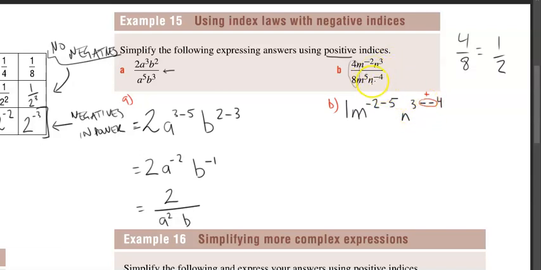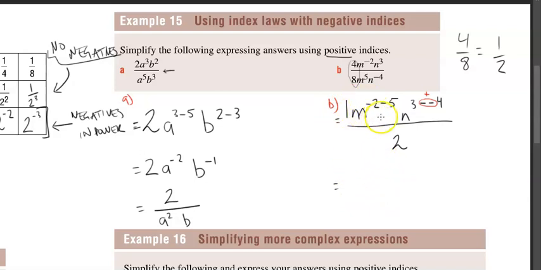If we were to take this n to the power of -4 and put it onto the top, it would just be n to the power of 4. And n to the power of 3 times n to the power of 4 would be n to the power of 7, which is what we're technically doing here. 3 plus 4 is equal to 7. Now remember, we've also got this simplified 8 that has a 2 on the bottom there, so we just got to be careful or mindful of that. Now that 1 is not necessarily needed, so we can just leave it for now.